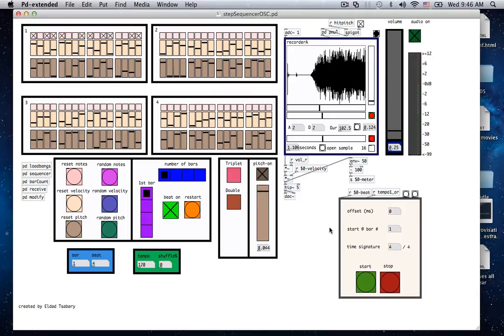You may have noticed that some clicks are introduced once the sounds are pitched down because they become longer and do not end before the beginning of the next instance. For this reason, the 16th note button was created in the recorder A box to make sure that all notes are maximum a 16th note length.